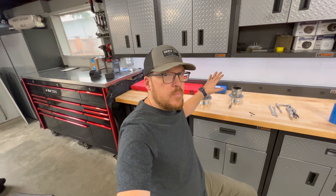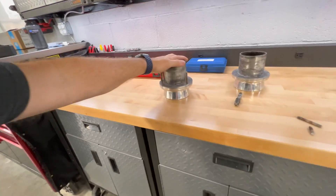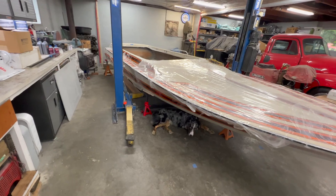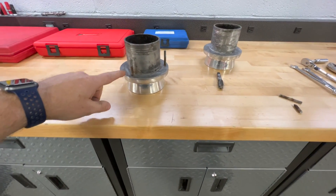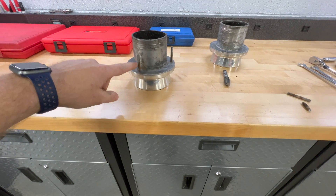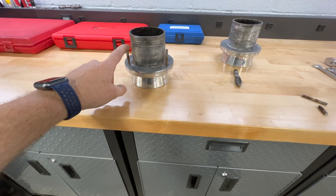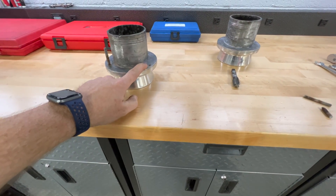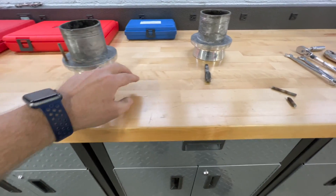Let's talk about what we're dealing with here. We have an aluminum exhaust tip with standard mild steel bolts, and obviously they're in a very wet environment hanging off the back of the boat. They've been on there for 43 years, so essentially these are seized into the housing. Luckily on these two studs I was able to pull the bolts out and got the housing out.